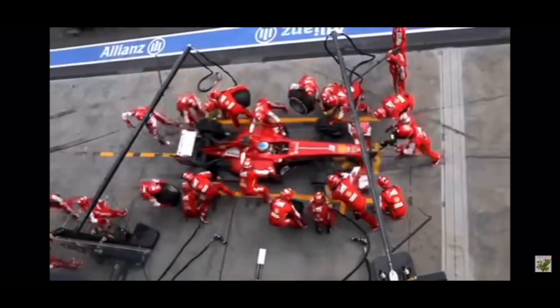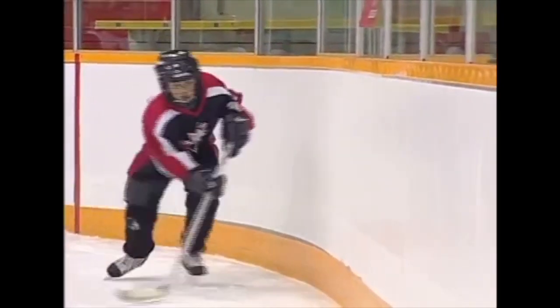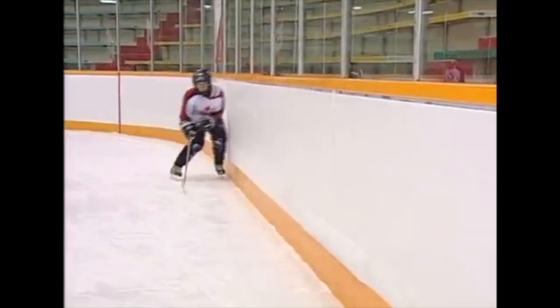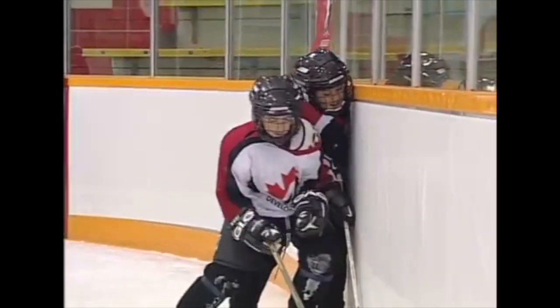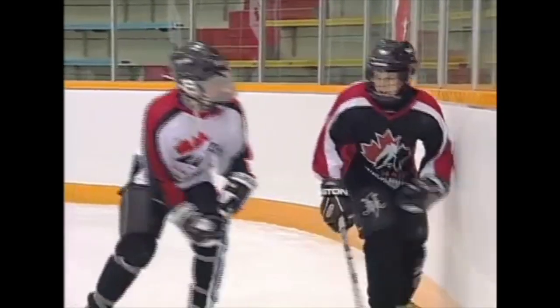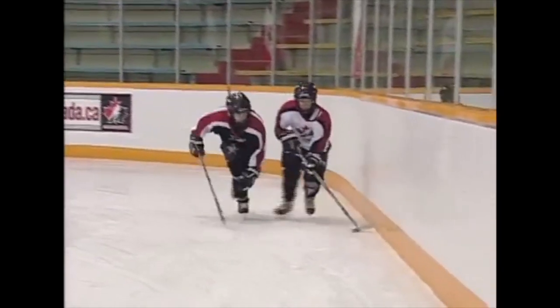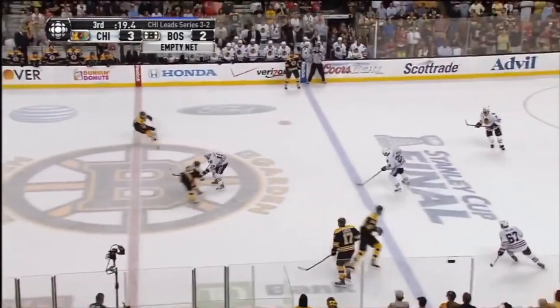Let's get into some clips about what's really important about angling and playing defense. There's a lot to go through. The best place to start is with little guys and contact confidence — getting used to going into the boards, how to take a hit, how to give a hit. A lot of it is skating, getting low, and then doing it with a person, making sure you're in the proper position and getting your body in the right spot. Then we can move to always starting in the corners at an angle so that kids aren't scared. Here's a great example from Jonathan Toews — he's coming in on the defense at a perfect angle, and pow.